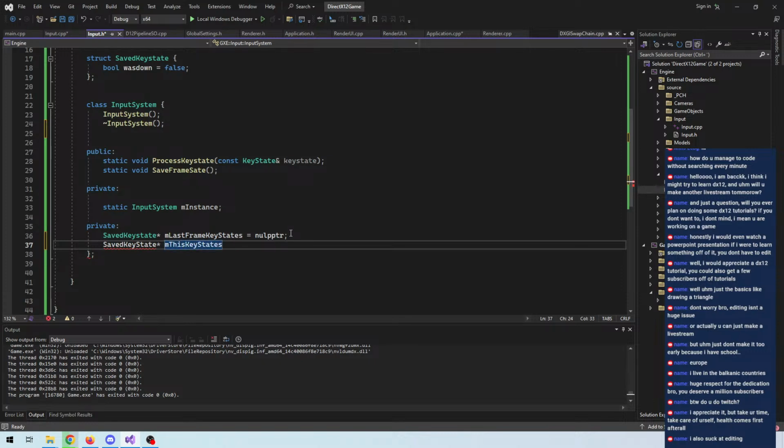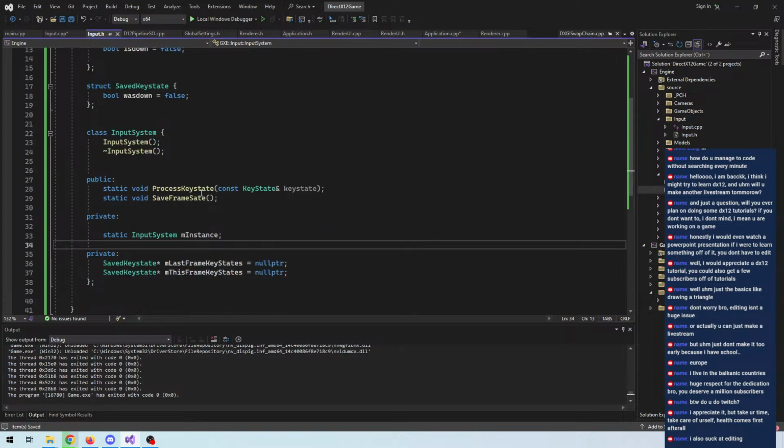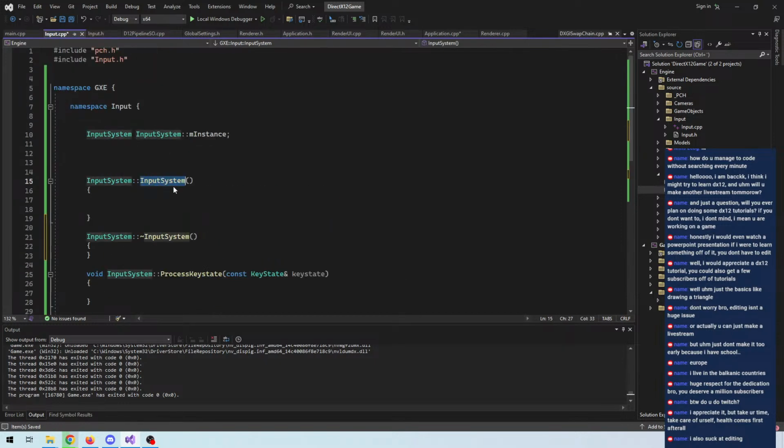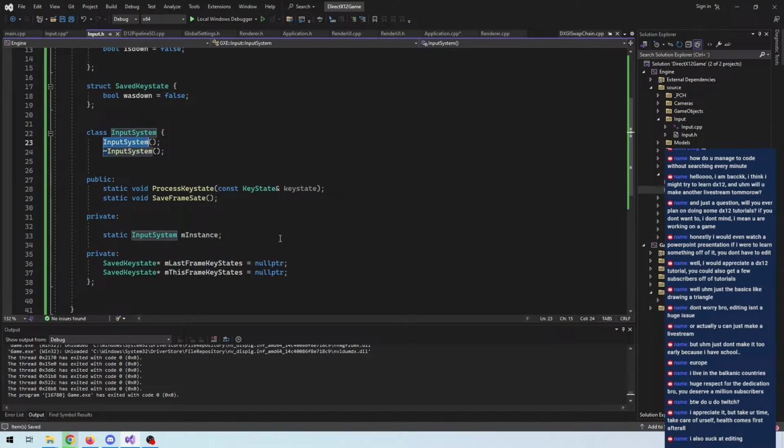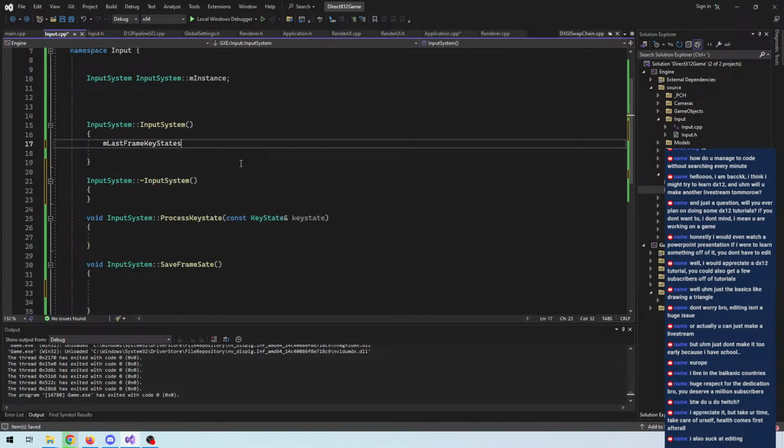Let's just do some fairly understandable naming. So there we go. I've created this constructor. I will simply do a heap allocation for each of these.